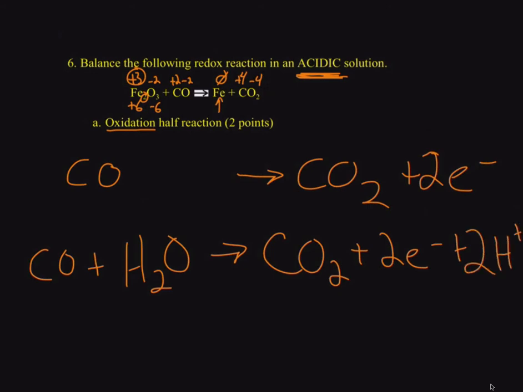Okay, so this is how we balance the half reactions when it's in an acidic solution. I'll talk about the basic solution when we get to that. But so for an acidic solution, you add water molecules to whichever side needs more oxygens, and you add as many water molecules as you need to balance the oxygens. Then once you do that, you're going to go back over to the opposite side, and you're going to add as many hydrogens as you need, hydrogen ions, to balance the water molecules that you had to add on the other side. So we're going to see the same thing in the other half reaction.